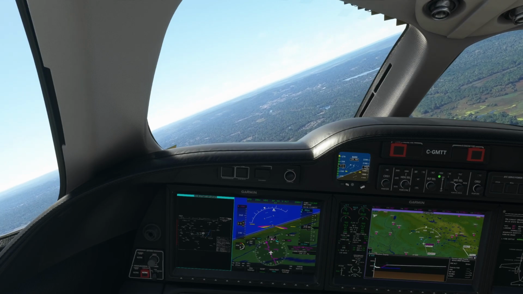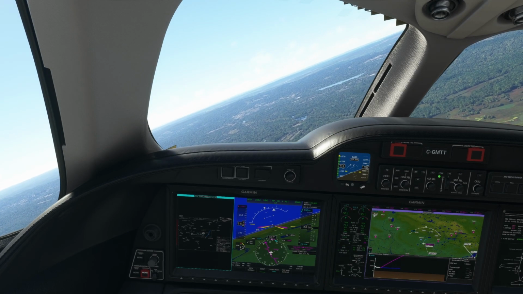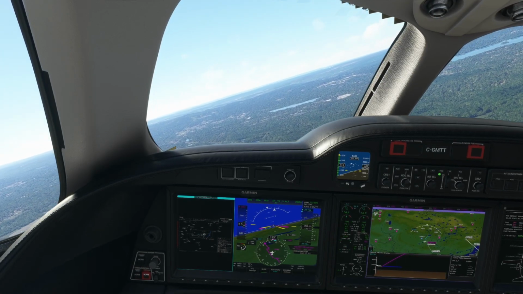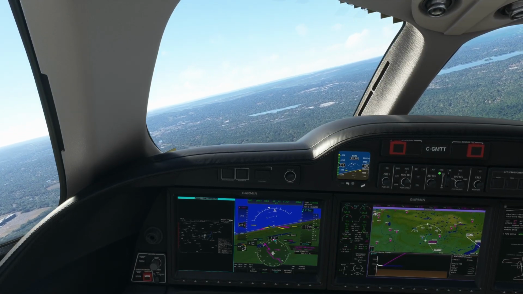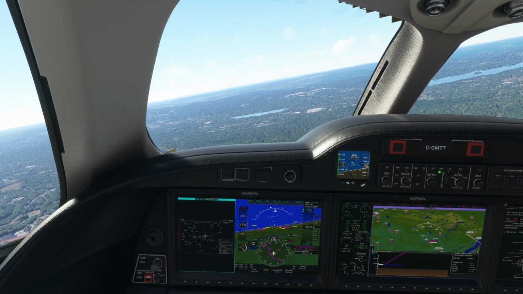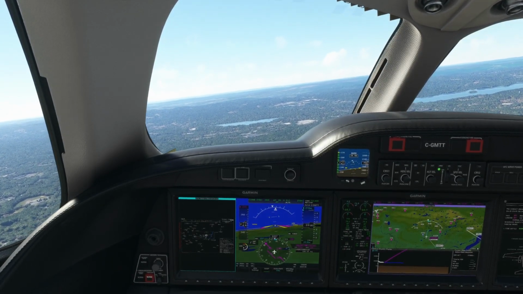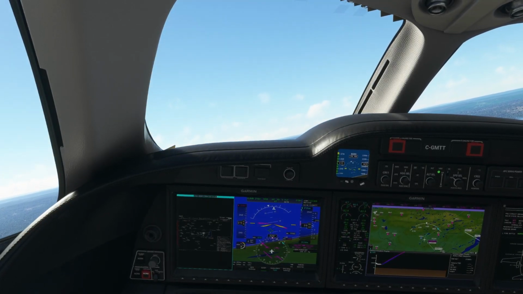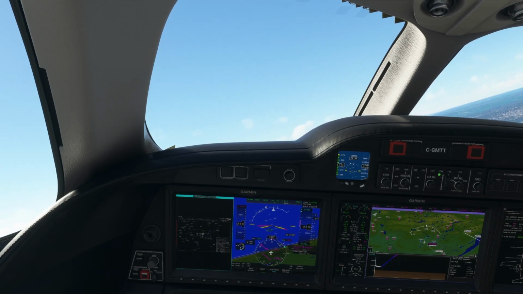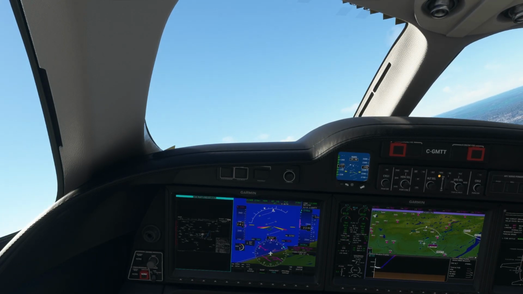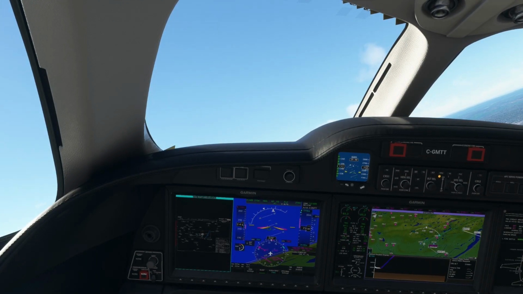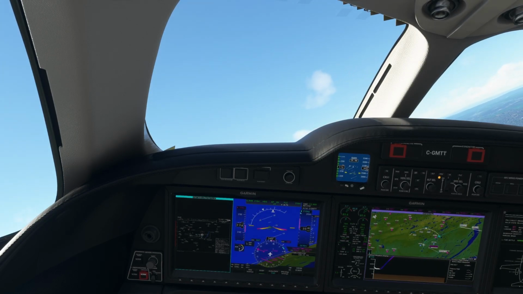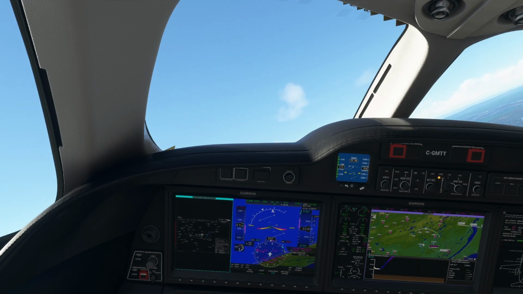So at this point, we're going to go ahead and get our flight level 210 that we were approved up to. So we're going to put 21,000 in. We're going to go ahead and hit flight level change. And then we're going to keep that turn coming towards Breezy. And of course, the vector line goes out. So a lot of times I just keep it coming as I'm performing the turn. Get myself on a vector for Breezy.